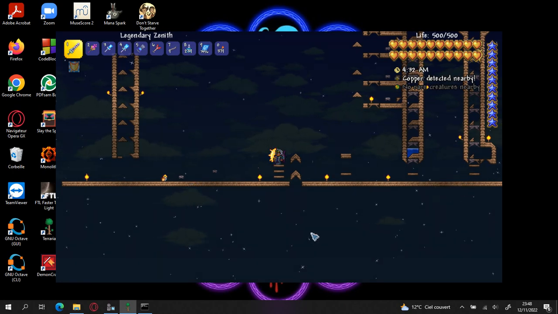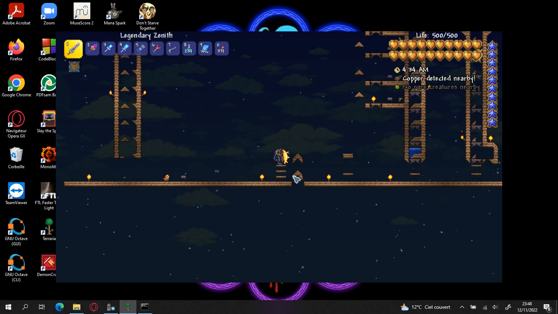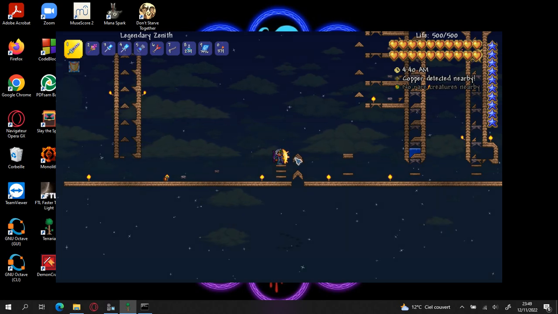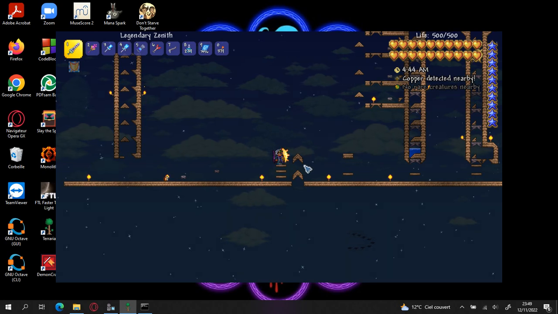However, if you're against the left wall of the elevator, the block that is supposed to trigger is the bottom left one, because the bottom right one is too far away. It just will not trigger.